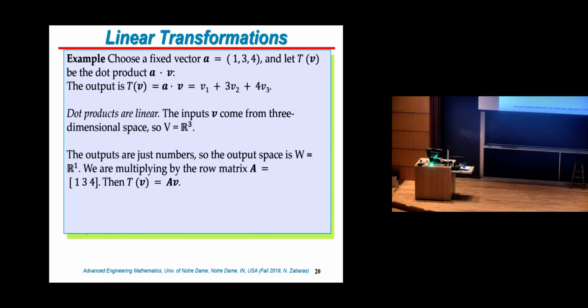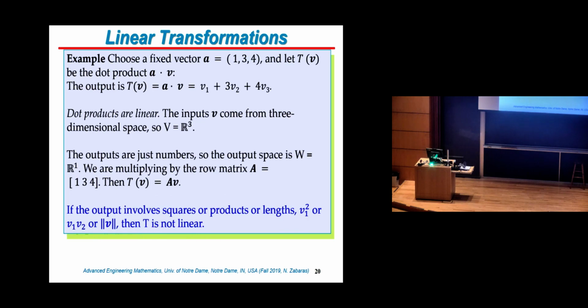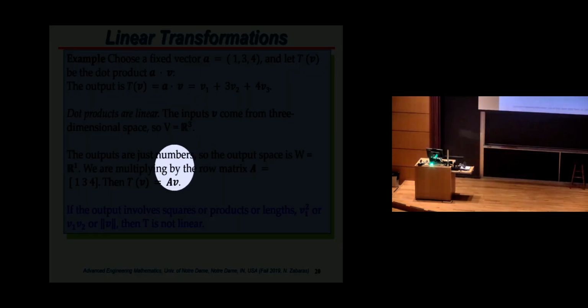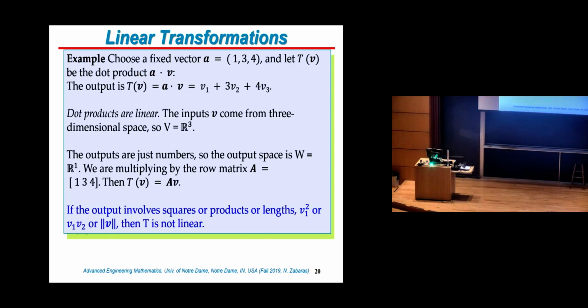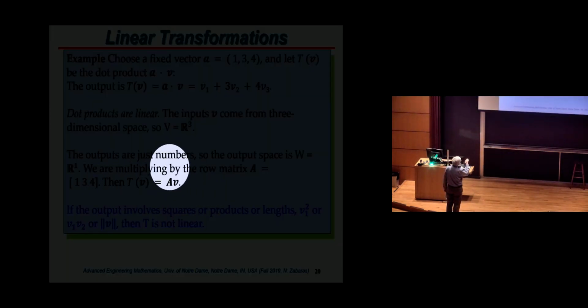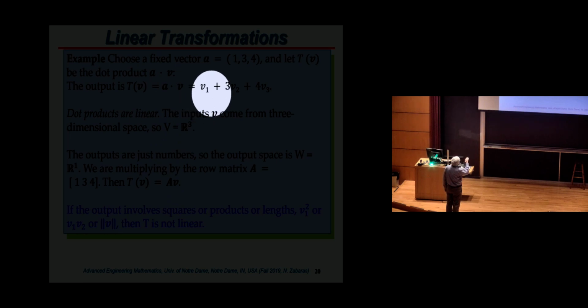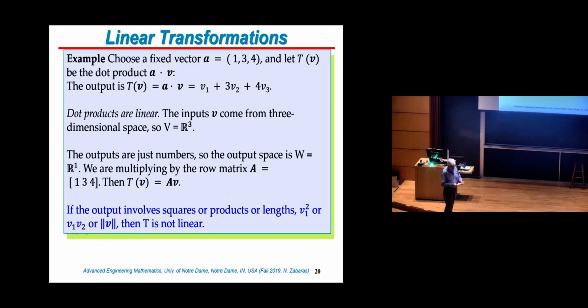And actually, you can immediately see that you can write this linear transformation as a product between a matrix and a vector. You can write this in the form AV, where A is 1, 3, 4, and V are the Cartesian components of the vector V. It's the same thing. I'm making now a connection of a linear transformation with a matrix. But generally, we will have to do much harder work to figure out what's the matrix representation of a transformation. In this particular case, the inner product of 1, 3, 4 with V is nothing else but, if you take A to be this row vector, A times V is the inner product.